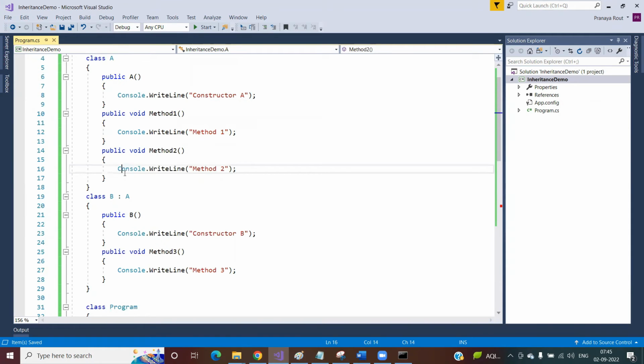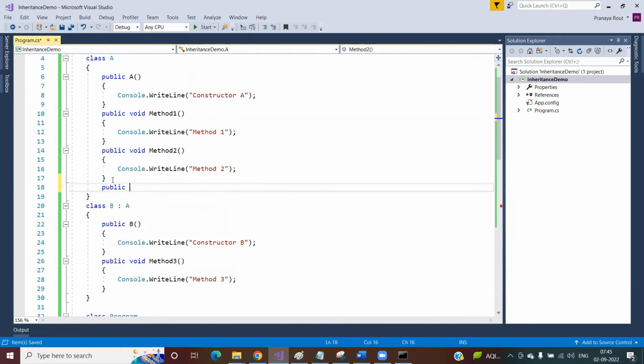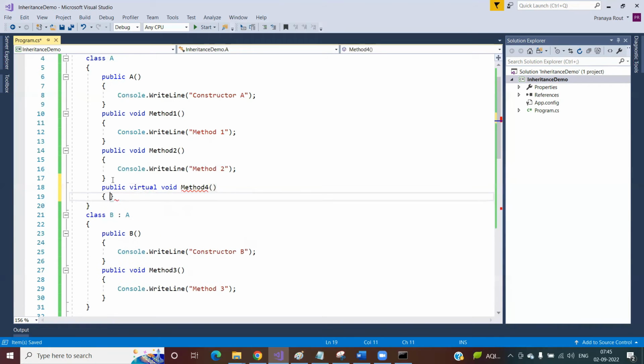If you want to understand that, then I need to tell you one thing. Suppose I'm declaring one method, public virtual void method 4. So I'm declaring this method 4, right?